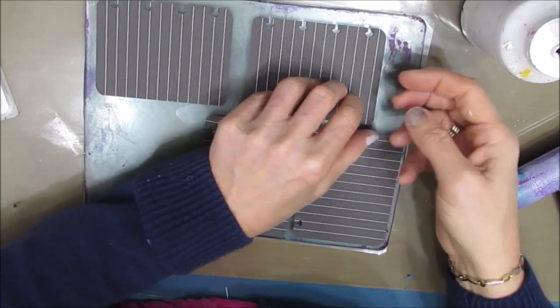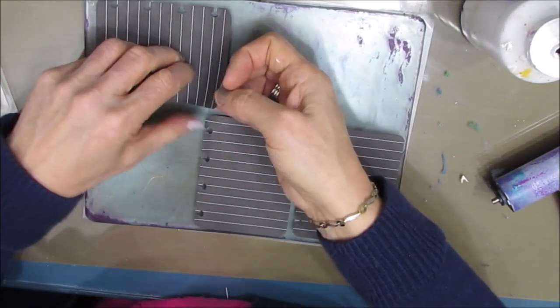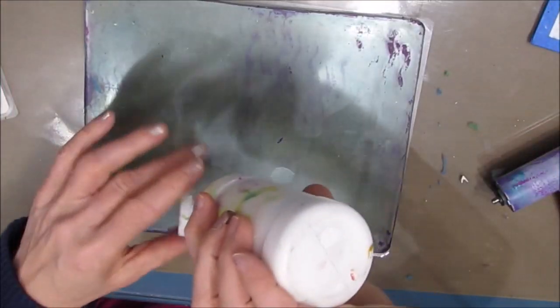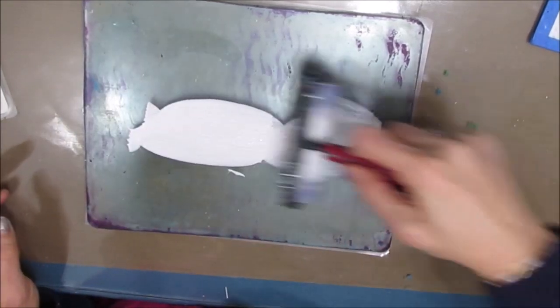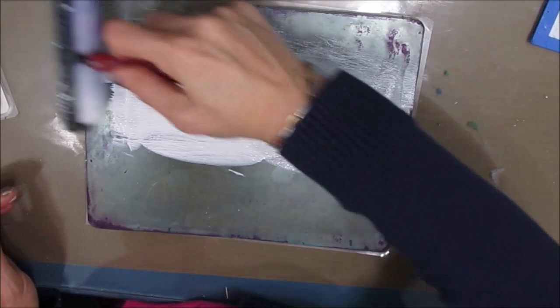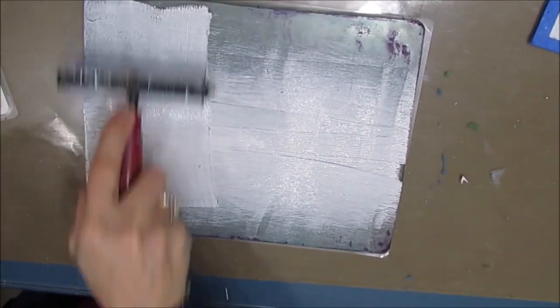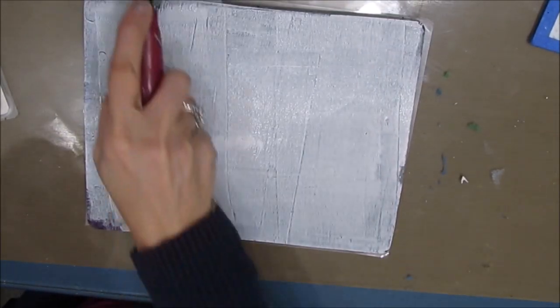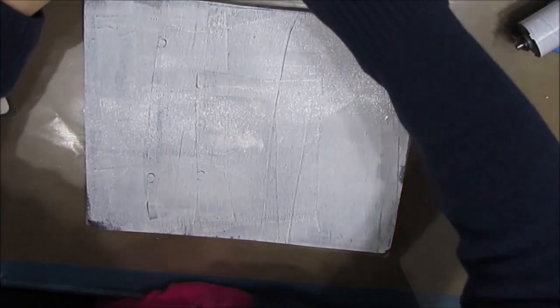Now I'm going to do this on my gel plate. This is an 8x10 gel plate. And I'm just saying, okay, 5 of them are going to fit on here. Now the gesso that I'm using is an economy brand gesso that I got at an art store. You don't need the top end brands for this purpose, but you do need some gesso on it. So that's, in my mind, a necessary expense.